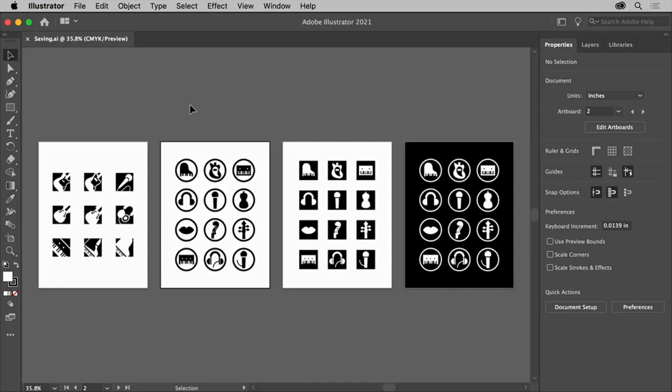When you create a new file or you make changes to an existing file in Illustrator, you'll need to save your work. So let's look at a few different ways to do that. If you want to follow along, you can open this document from the tutorial practice files. With the file open, let's save a copy of the file.